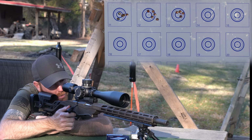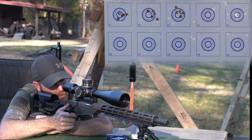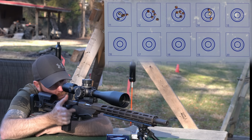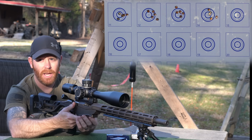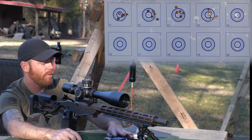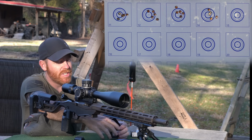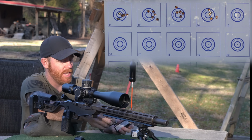A little bit better. Still throwing wild flyers out though. Yeah, I mean, maybe a little bit of improvement. Nothing crazy. It's a little bit better from what I remember of what we shot. We're going to move on to the Eley.